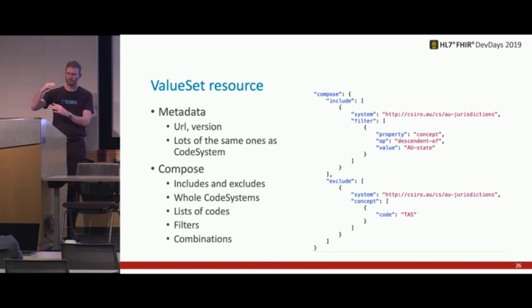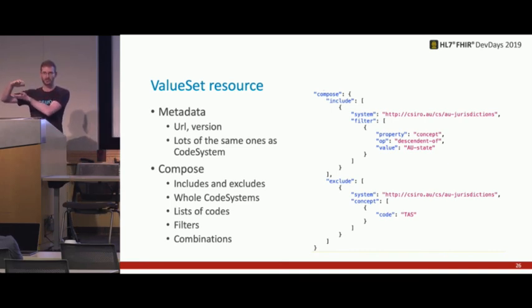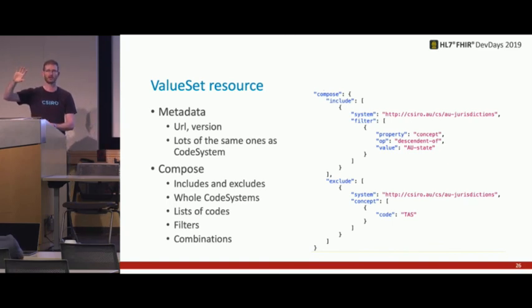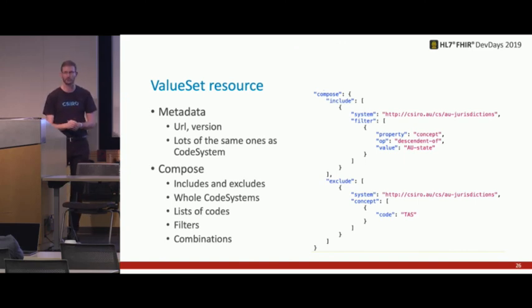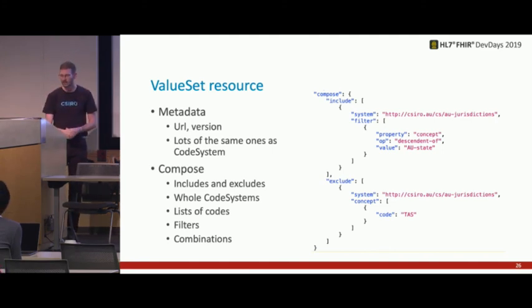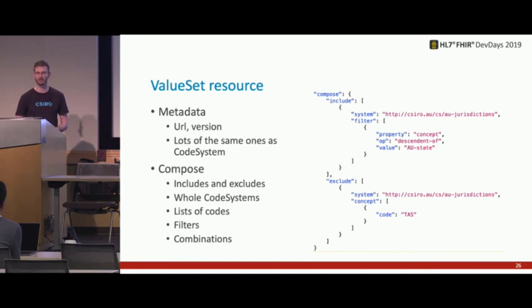And then you can combine those things. If you put, say, two filters inside the one exclude, they'll be ANDed together. So anything that matches must match both of those. If you put two filters inside separate include statements, they'll be ORed. So you can say anything that satisfies either one of those filters. So you can combine these different kinds of includes and excludes to build quite a complex definition of a value set if you choose to do so. In this case, for my Australian mainland states value set, I've said I want to include anything that's a descendant of AU state, which is going to get rid of my territories. And then I'm going to exclude Tasmania, because we do that a lot in Australia.